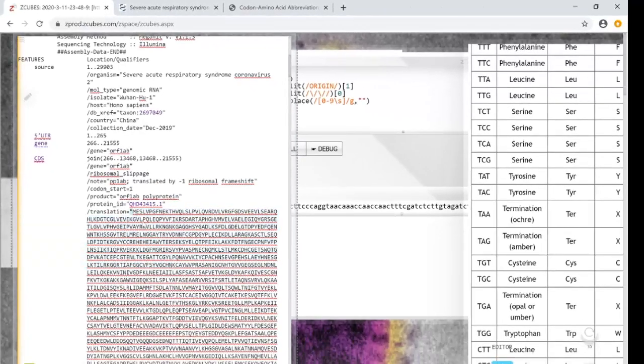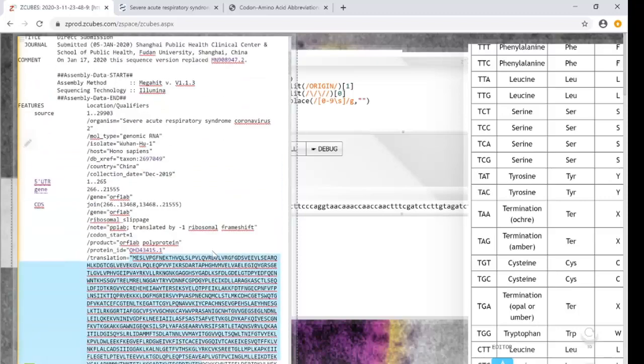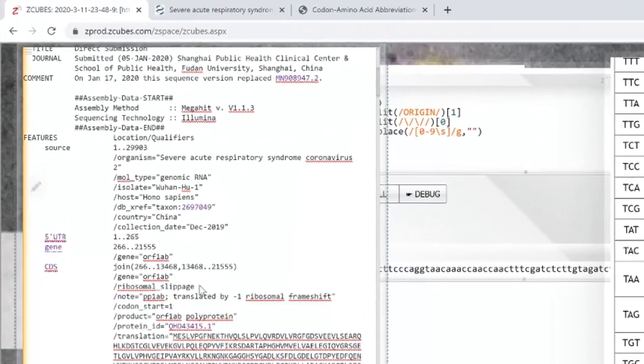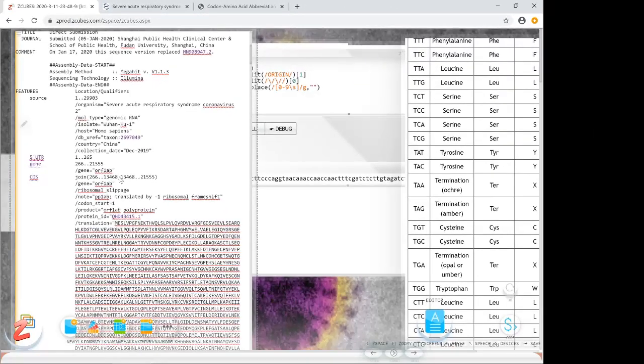The first part will be the same, but the second part, after some time, will not match. That's because there is a frameshift that happens. It's called a ribosomal slippage that happens at the 13,468th character, at which it slips and goes back a little bit.